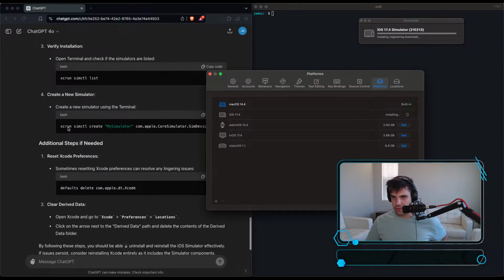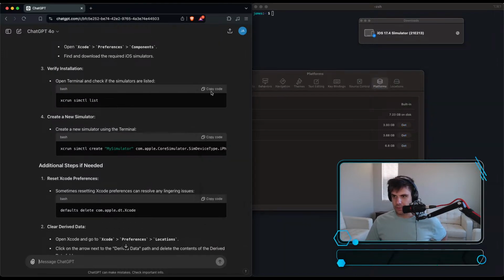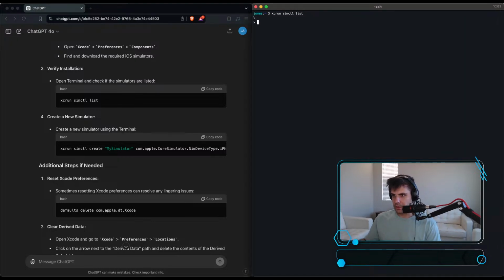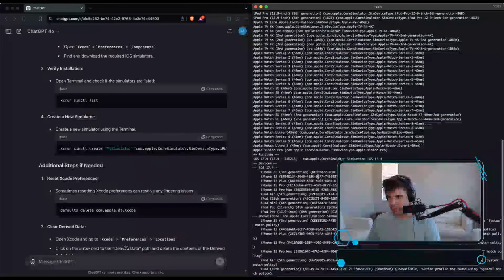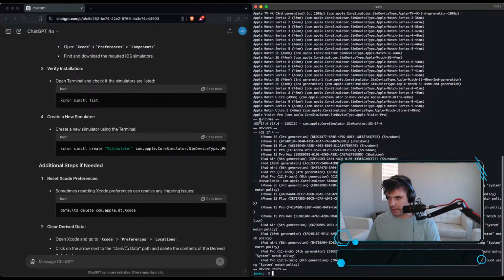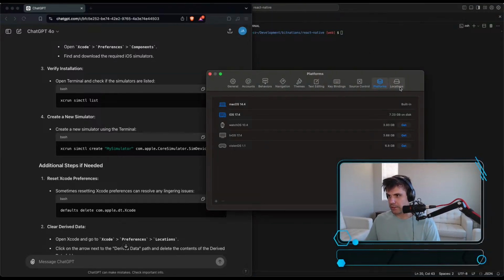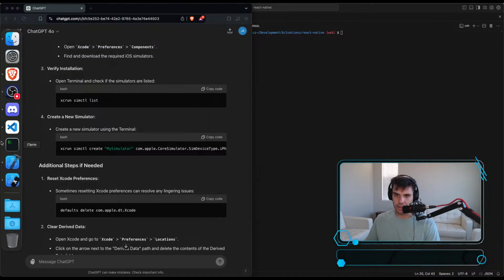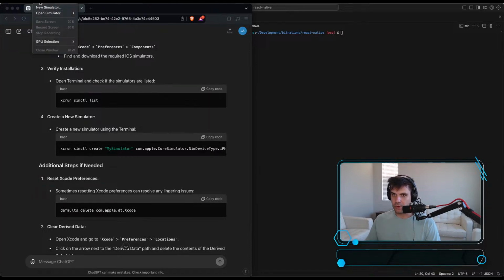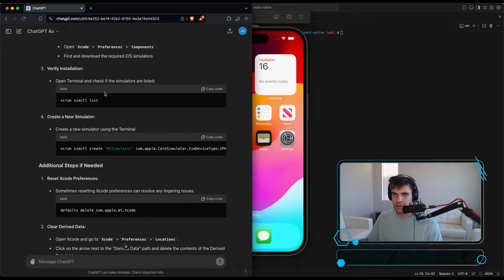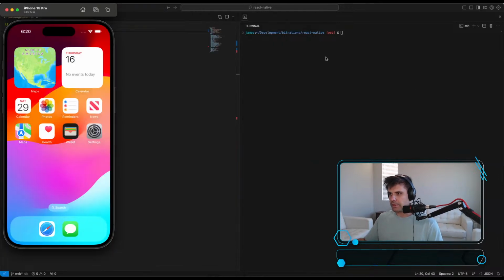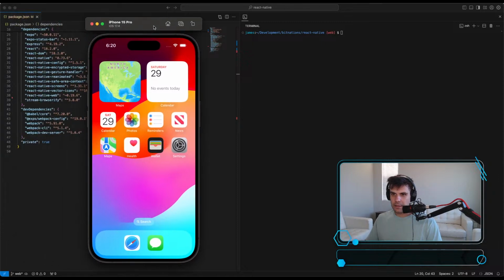Reset Xcode preferences. Even when I ran this command, it doesn't. Oops. Oh. Now I'm getting a whole list of device types this time around. I was not getting this before, and I have a runtime. Okay, magic. It just magically decided to work, I guess. I don't know why. So, all right, let's open the 15 Pro. Sweet. I have to be honest, I have no idea what I did. I guess I just removed the old ones, and that was enough, and everything's working now. So that's cool.